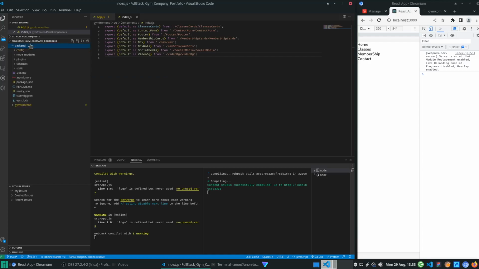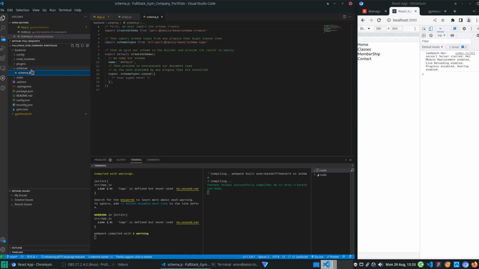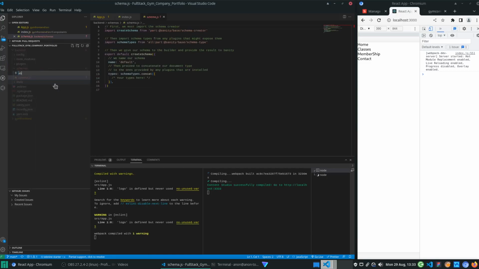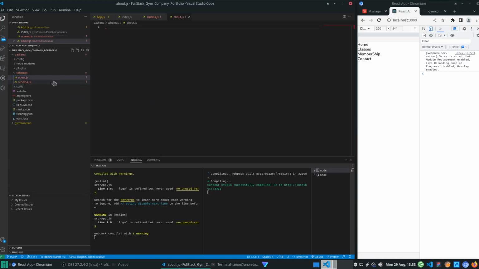Let's go into our back end. In our back end, we already have a schema.js. We're just going to create two new files, and we're going to call it about.js. Also membership.js.